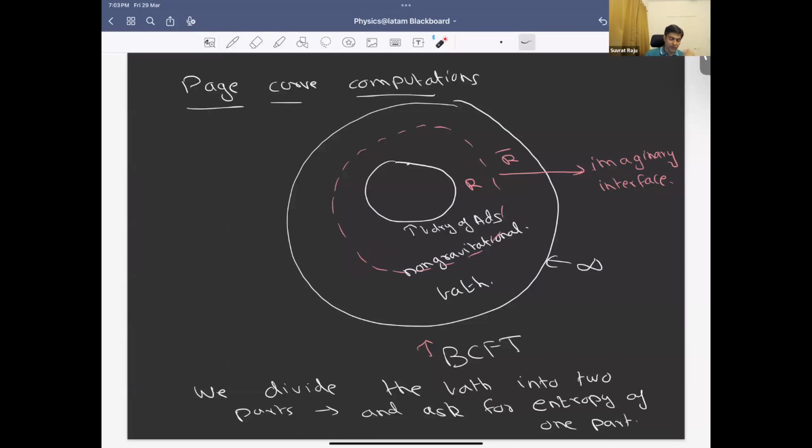This is my understanding of how things go, but as I said, I should be completely clear that what I just said is not universally shared, and I welcome you to go and look at the literature, and you should make up your own mind on this. Yeah, Kiran has a question.